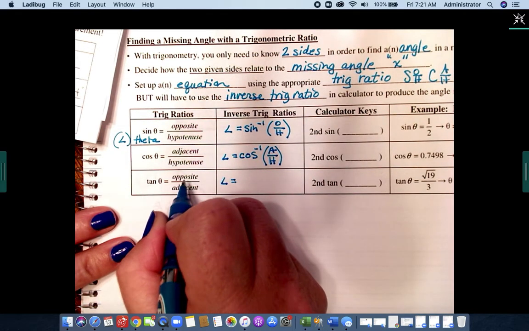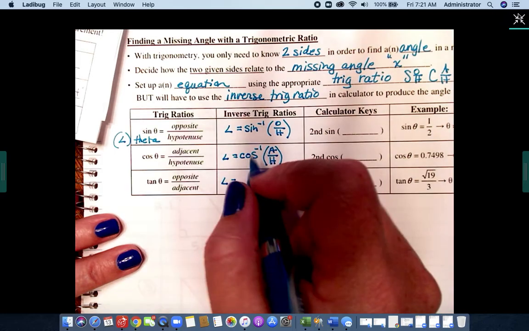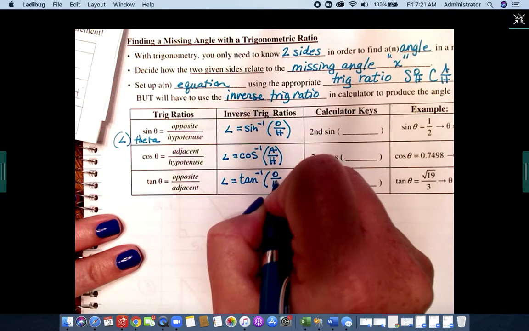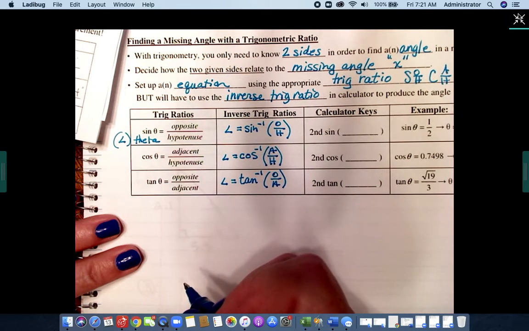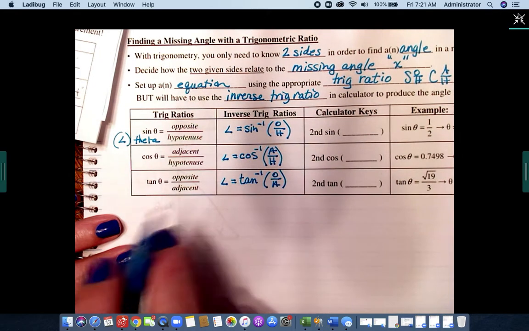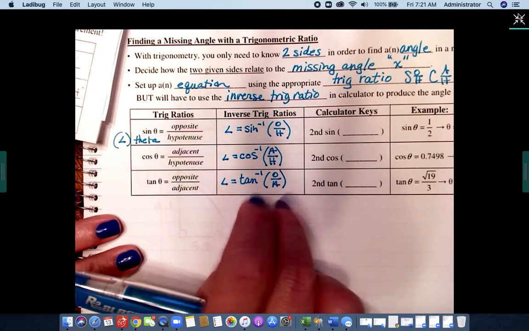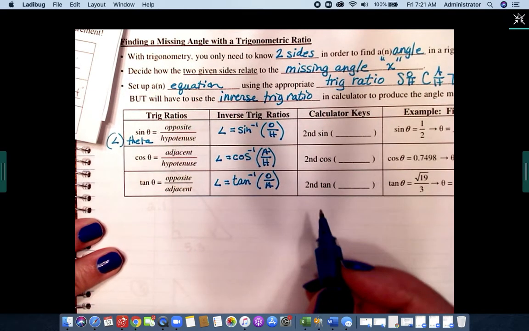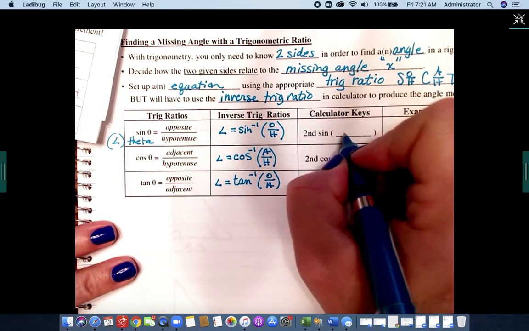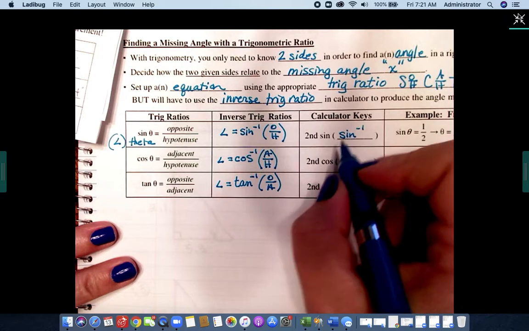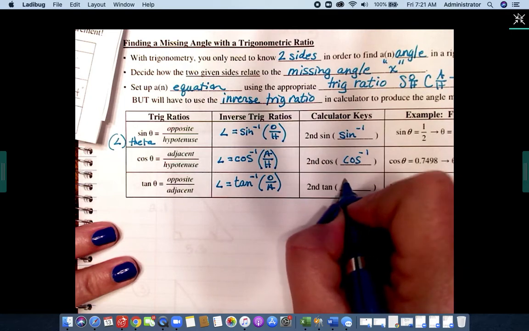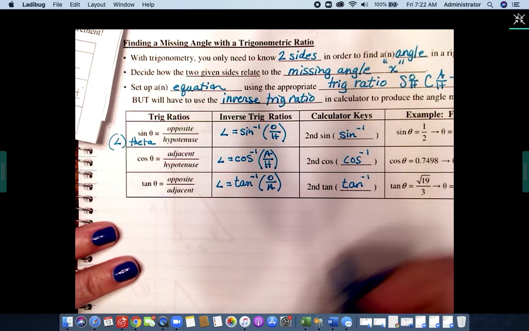And then if we know the opposite and adjacent of the angle x, then we're going to hit inverse tangent of opposite over adjacent. So it's still TOA. That's our SOH, CAH, and TOA. So SOH CAH TOA still applies. The only difference is we're going to use the inverse, okay? Now, what does that mean in calculator keys? I already showed you on your calculator that second sine means that sine inverse button. Second cosine is your cosine inverse button. And second tan is your inverse tangent button.